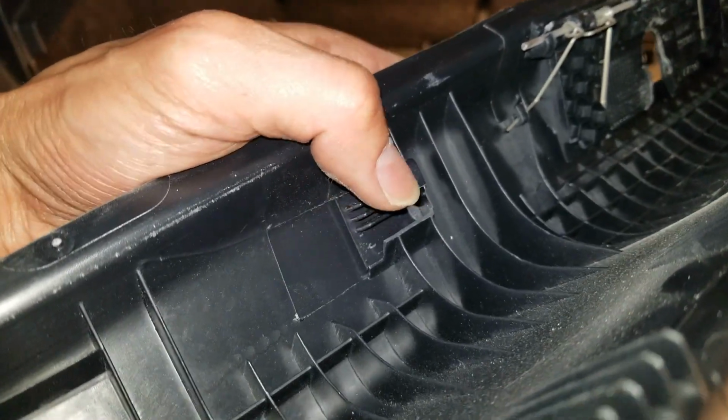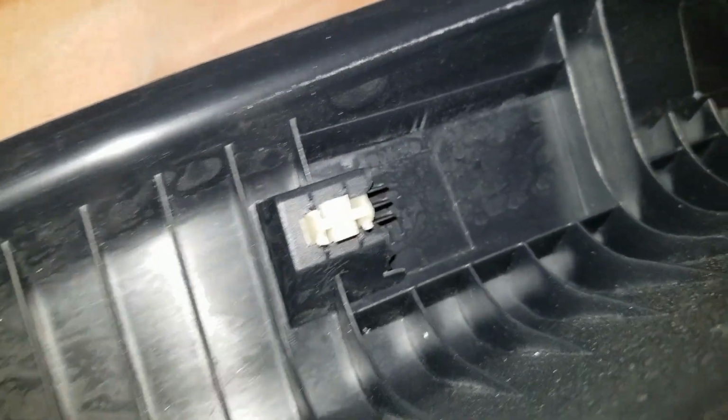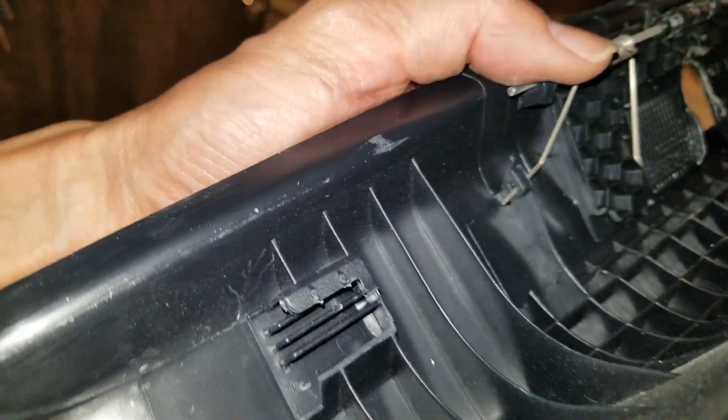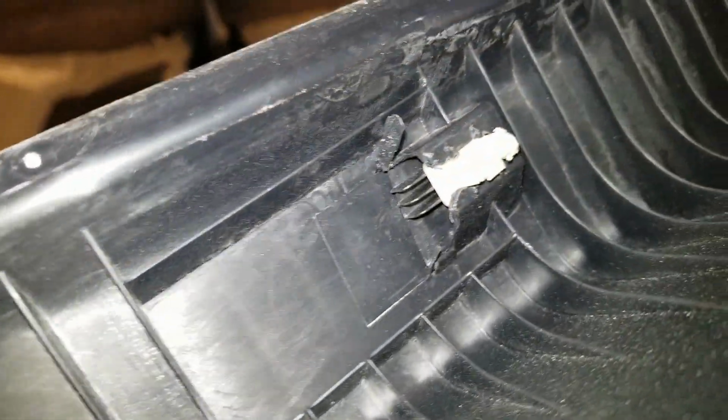Even if you pick up those white clips or fasteners, it's not going to work. See the bottom right here, the plastic piece is already broken off, so unless you glue it back. So it's over here. It's supposed to look like that.